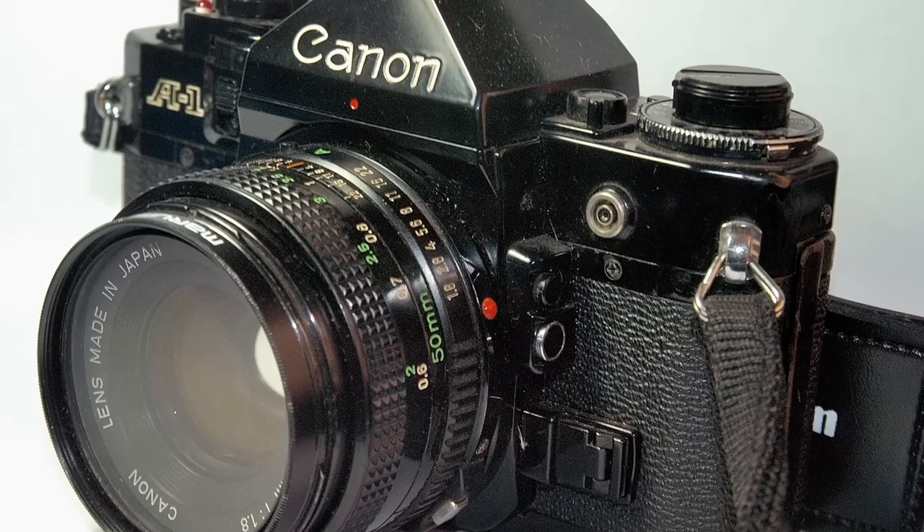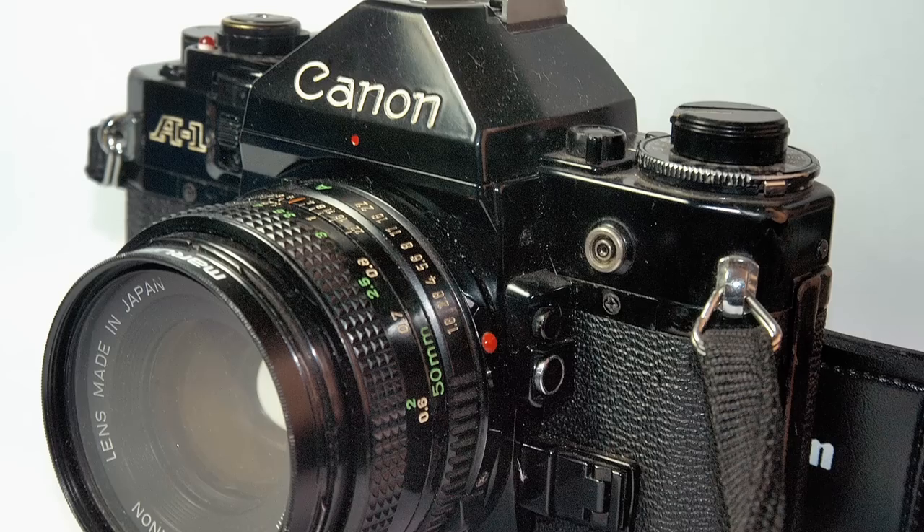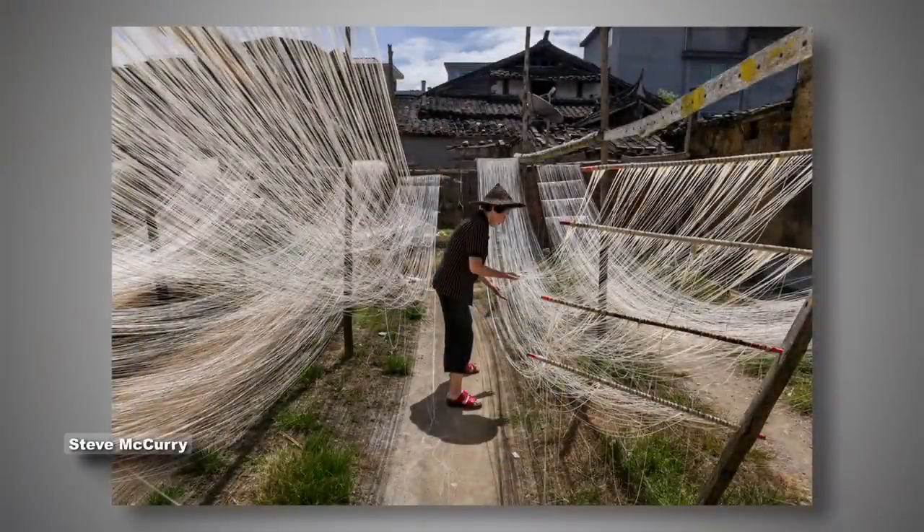The first camera I got to use on any regular basis was my dad's Canon A1, which came with a little manual showing various tips. One of those was to fill the frame — to make sure the subject took up as much of the frame as possible. That's really good advice for impact, but you want to be careful. You need to know the difference between being too close and not giving your subject space to breathe, versus lacking any sort of impact.